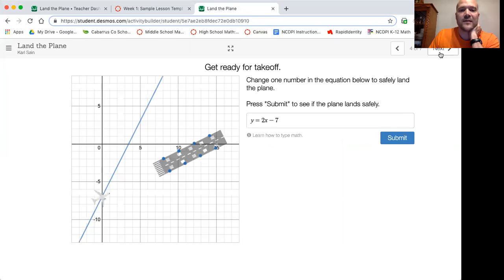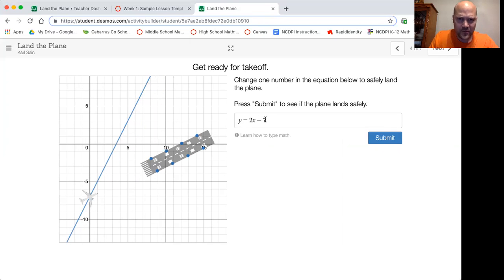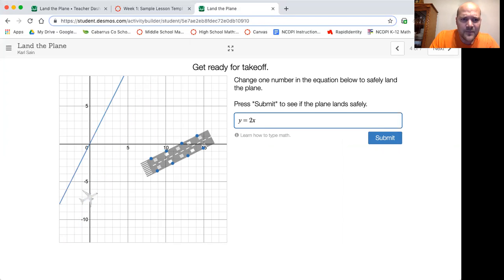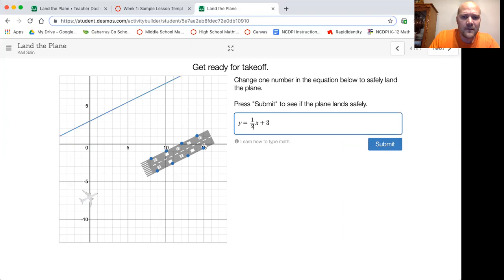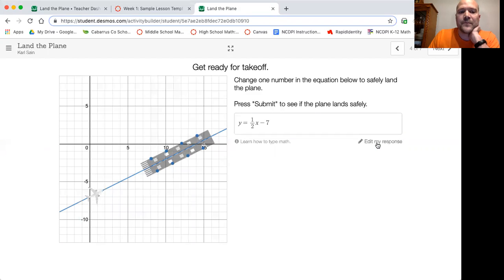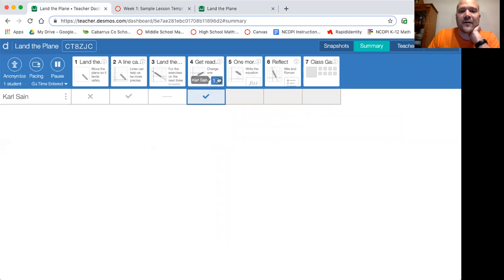As we progress through these following problems, I think this equation ends up being y equals 1/2 x plus 3. Oh, I'm sorry. There goes my inattention to detail. Again, I was successful on that task, and the teacher can see that I've got a student on this, and I was successful. So as a teacher, if you're looking at the summary, you can see exactly which problems the students are getting right and wrong so that you can give feedback or so that you've got an idea of what your students are doing.